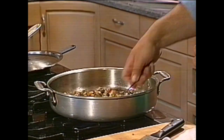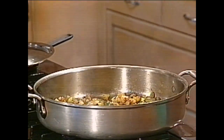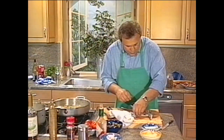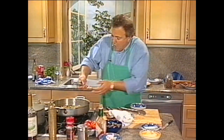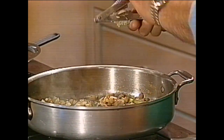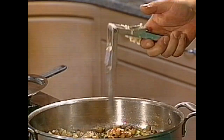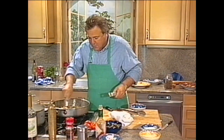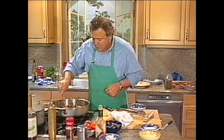See how nice and brown that is? Boy, I wish you could smell that flavor. Now, this is on low, we're going to put in the raw garlic. Okay, one. So this is going to be about enough for two people. So we'll put about 3-4 garlic cloves in there. Okay, we're talking good. Now let me show you what I'm going to do. Now I've turned that off.